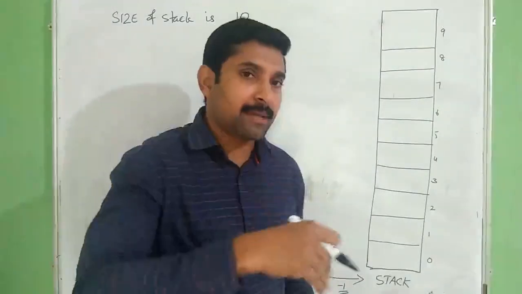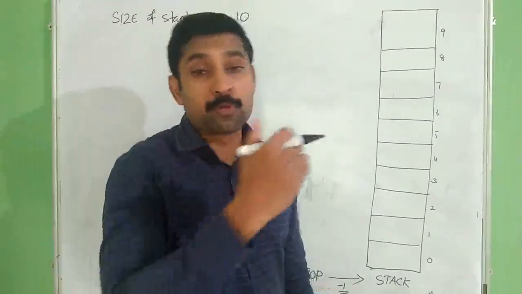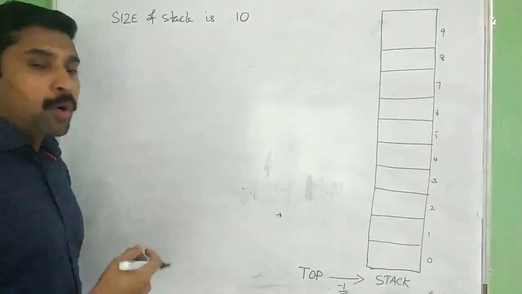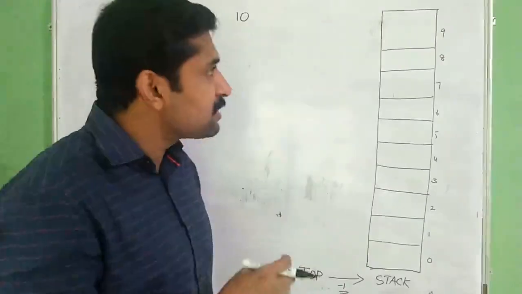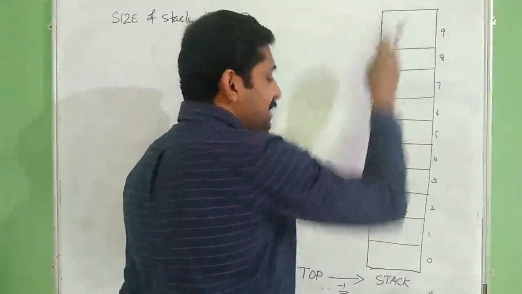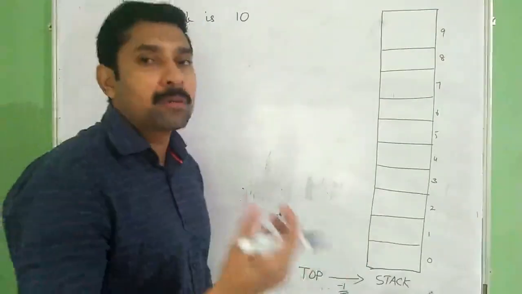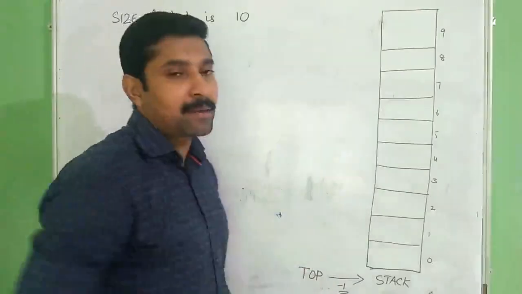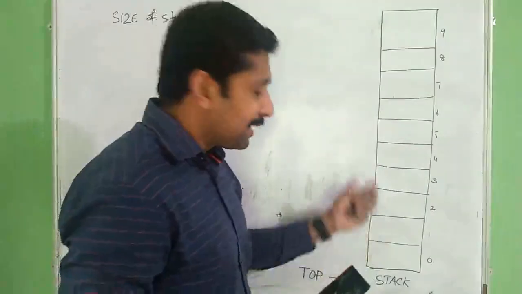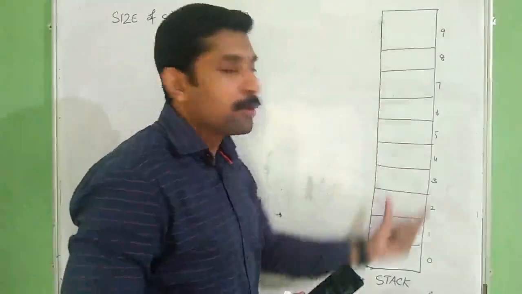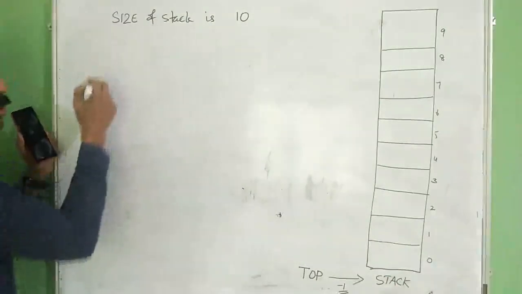Now we are going to insert an item, add an item, or in the term of stack we are going to perform a push operation. So what will be the code for this? In order to push an item into the stack, the condition is there should be space in the stack to occupy that item. Let this be an integer array. We have to handle integer numbers in this stack. So the first condition is we are checking whether there is space in the stack or not. The name of our array is stack. So we can write the algorithm like this.